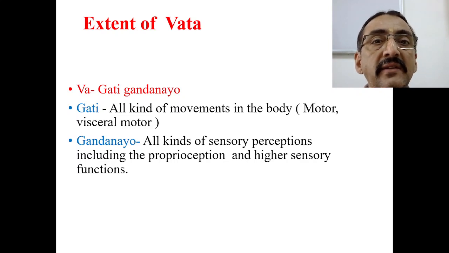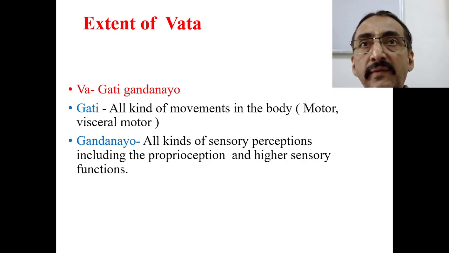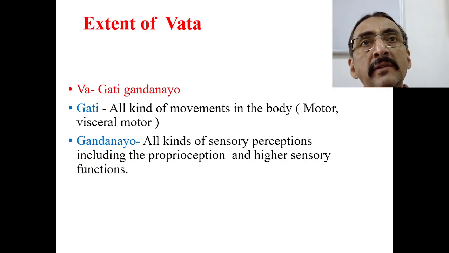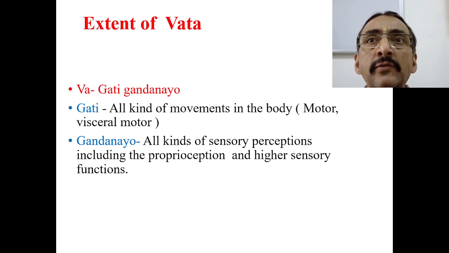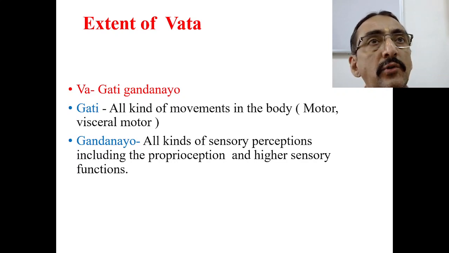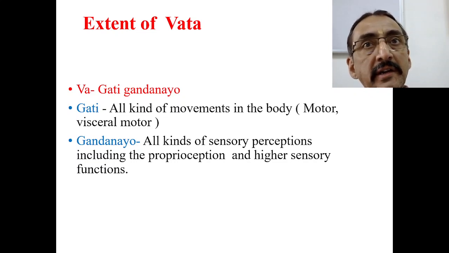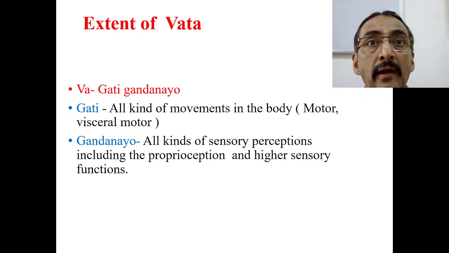So Vata is basically doing these motor as well as sensory functions. Of course, the meaning of Gati is wider. Gati is not only related to motor and sensory activity; some other movements in the body are also referred to. For example, the movement of blood, the movement of fluid, the movement of air in the respiratory tract. These are not directly or indirectly related to the neurological system. Most of the time, some of the movements are pressure gradient related, like osmosis, etc. But Ayurveda considers this also under the heading of Vata.